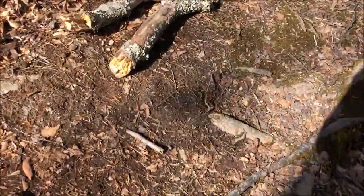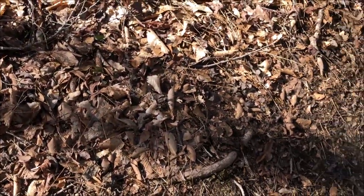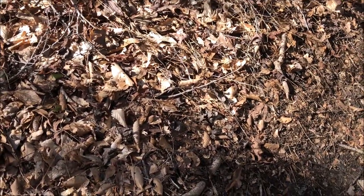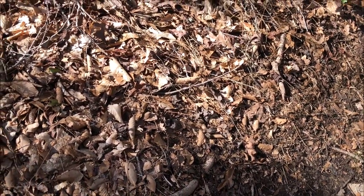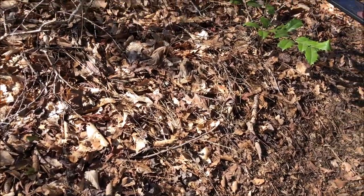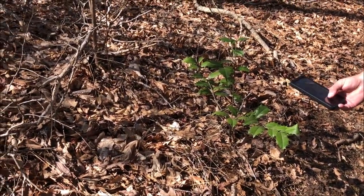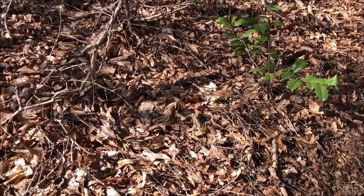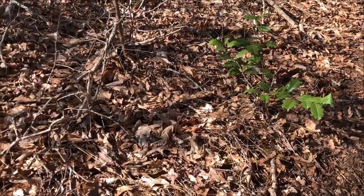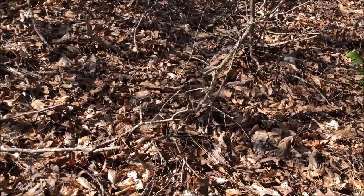Well, let's see if it can identify one of the easiest plants. Oh, and I have no service. Well, if it'll let me take a picture. That's some kind of berry tree. Dicot, American holly. Okay, well, that might actually have been a supplejack. I need to look up what a supplejack is because I have never heard of that. Was that the same thing right there? Yep. There's two of them.